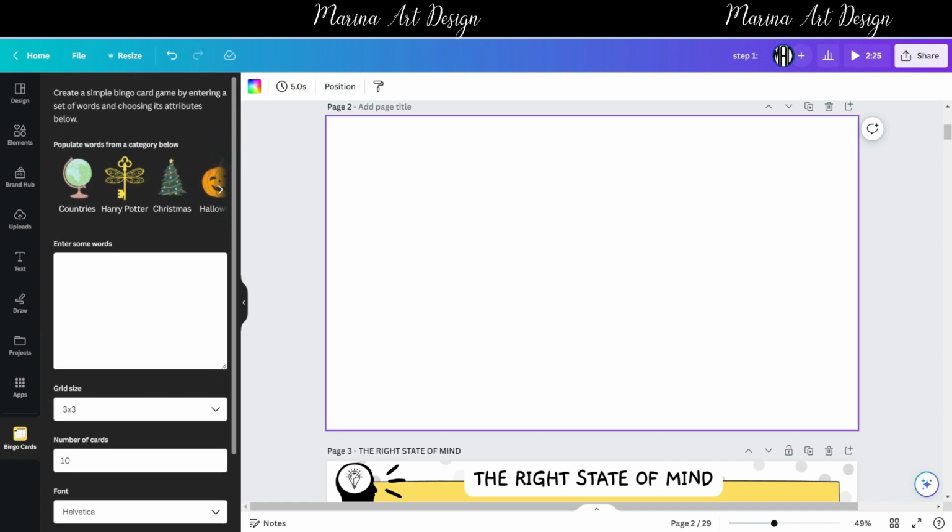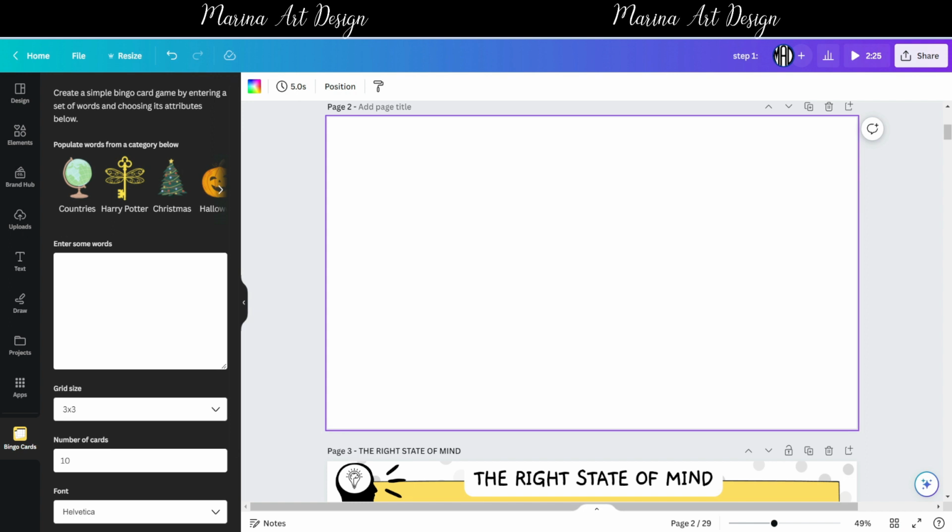You can also create landing pages. You have 5 free landing pages. You can import images inside Canva. You can share your design just by sending a link to somebody else, so you don't have to download everything and then upload it to WeTransfer or Dropbox. You can just share the link and people will have access to that design.